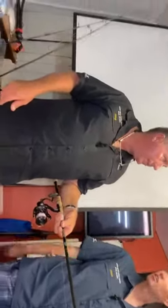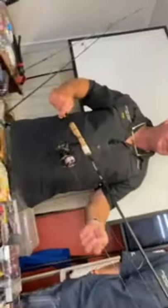Line-wise, what do you use, Stuart? I use 15 braid, 25 leader. Yeah. That's me, yeah. So I use 20, that's 20 braid. And I use normal, I think that's 25 or 30 leader. You do have fluorocarbon and normal leader in your bags.